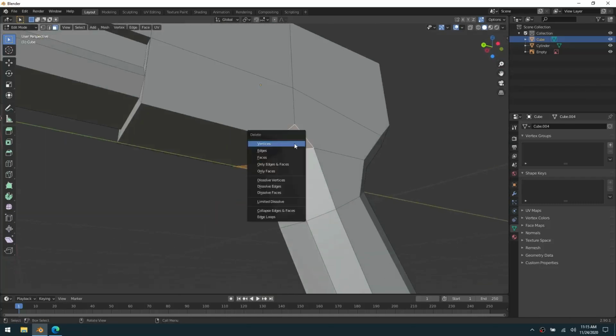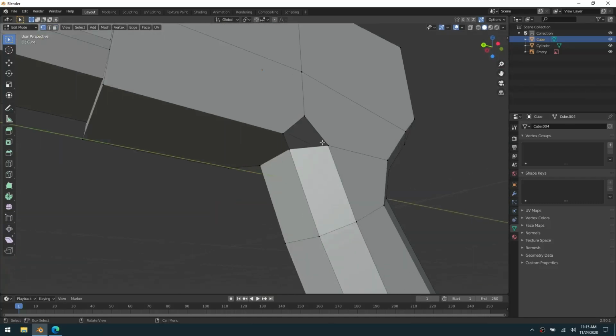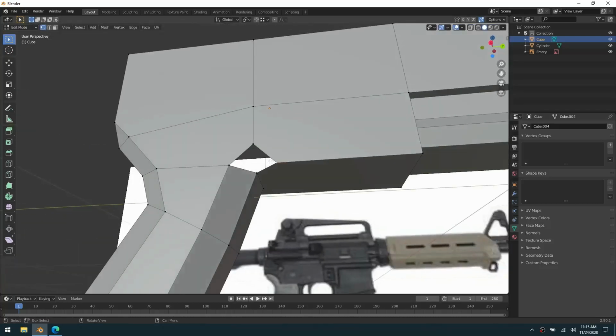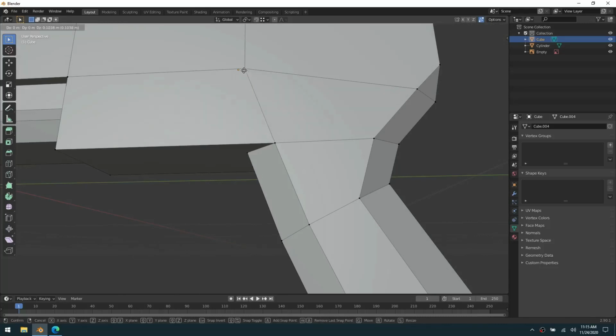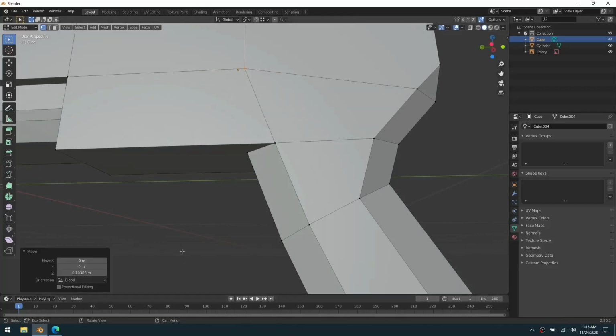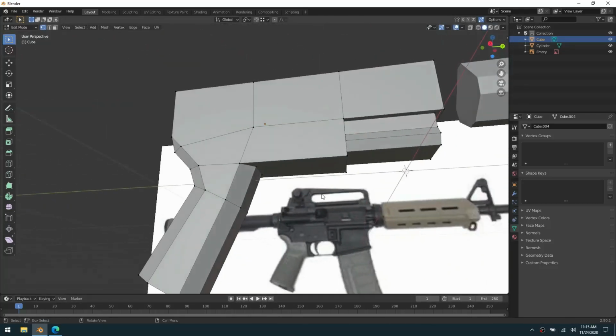Let me view it correctly. I'm going to delete both those faces. I need to delete the face because I'm going to actually collapse it into one another. So I'm going to switch it back to vertex and press G, hold Control, and you can see I do that number. G and Control, G and Control, and it's welding it at the same time, so you don't have to worry about going back and welding it.